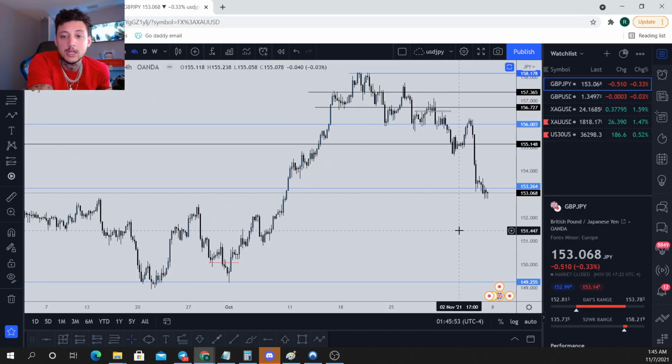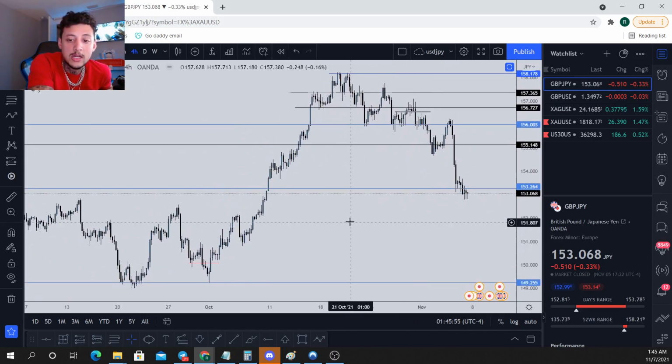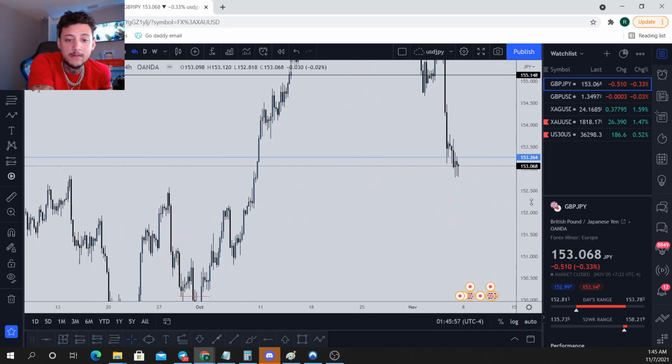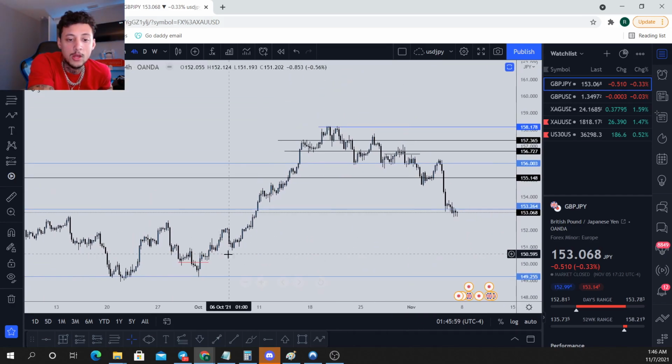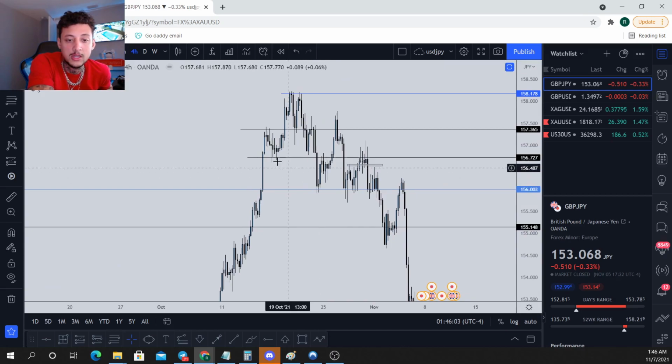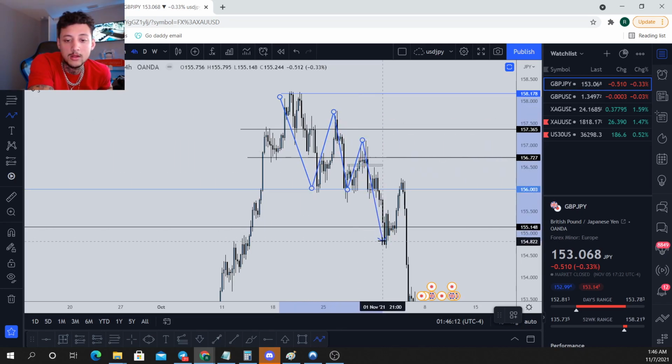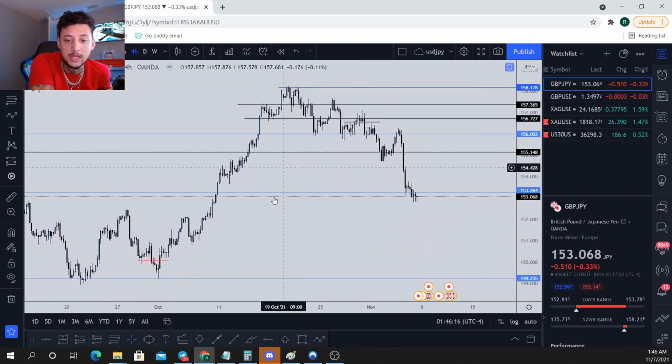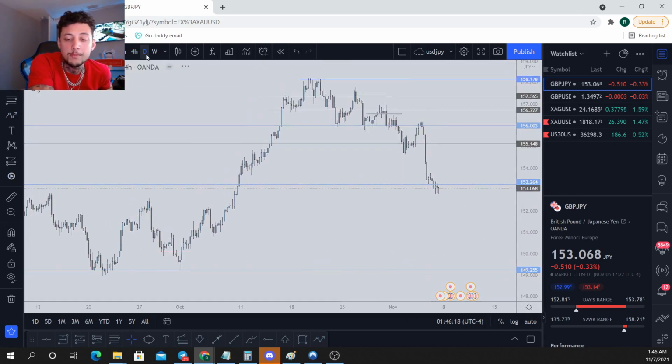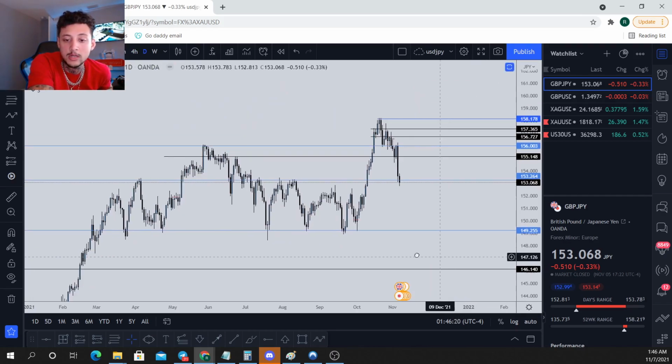Let's look at GJ here, right? Now, notice how price overall was in a very, very strong bullish trend, right? Notice how price went completely bullish and then broke this previous low that we have here. Now, notice the market structure after that. Lower high, lower low, lower high, lower low, lower high, and then price went all the way back down to make a lower low. Now, if you bump up the time frame, what does this look like?